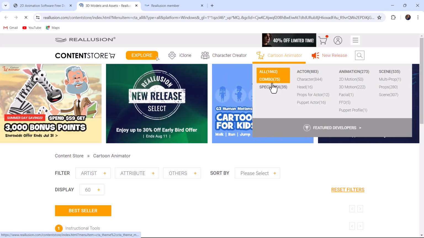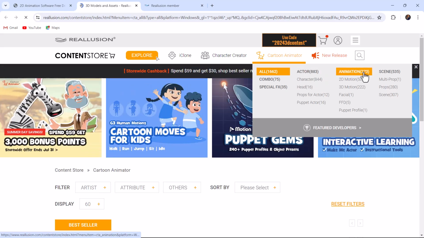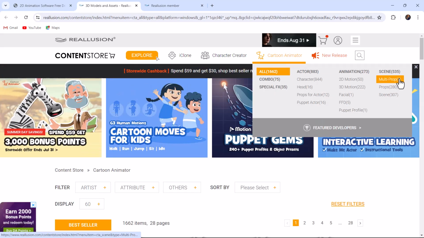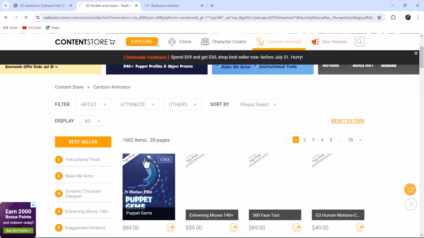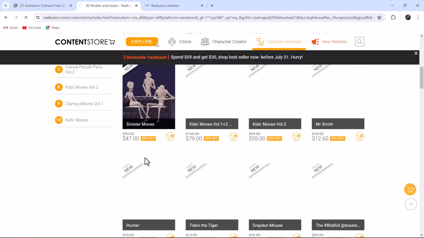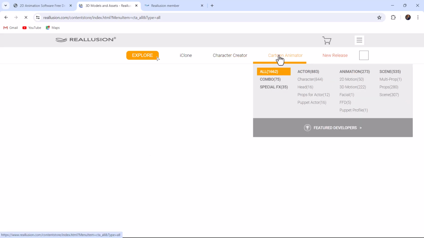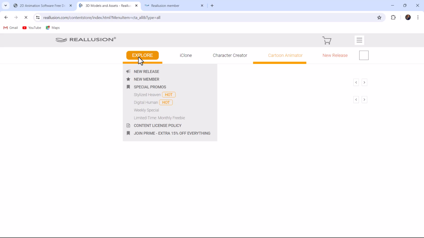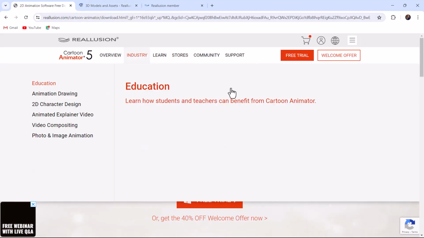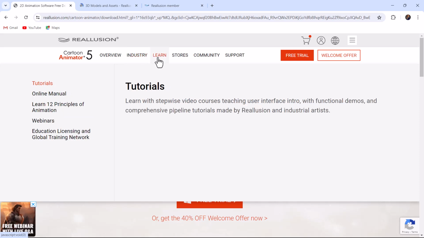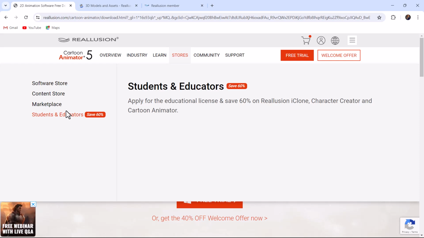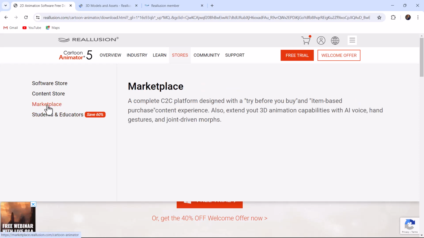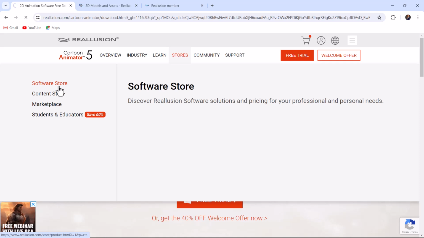Under Cartoon Animator, you see different things on the actors, the animation, and the scenes. You could find quite a lot to purchase here, even character movement and all of that. But if you would like to buy the software, you can go to the marketplace, or software store, and you will see quite a lot.